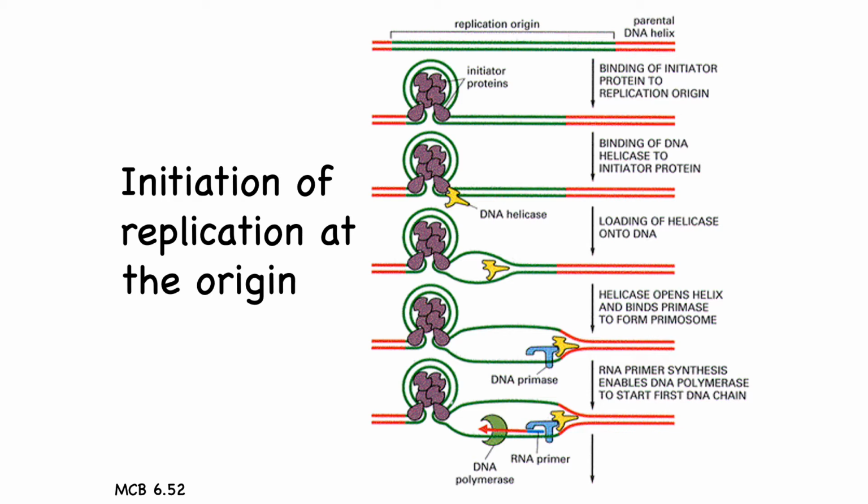So we have this origin of replication shown at the top here. These initiator proteins come in, bind to these repeated sequences, twisting the DNA, which starts to pull the strands apart. This allows more proteins to come in and pull them apart even farther, so the helicase can get in and start to separate the two strands. Then the primase can come in and make an RNA primer, which then can be used to elongate off of with DNA polymerase, and so the replication starts.